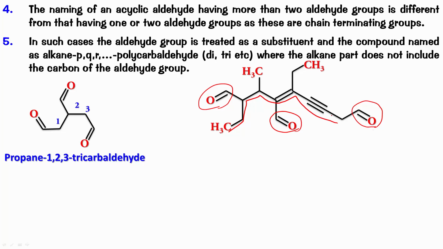Look at this chain. A CHO is attached to this carbon. A CHO is attached to this carbon directly. A CHO is attached to this carbon directly. So the 3 CHO groups are attached directly to a chain. So we only number the chain. And remember, we must give 1 to that carbon which contains one of those CHOs, or the least value to that particular CHO. Since this is the parent chain and I have a CHO attached to the very end carbon, automatically it will be numbered as 1.